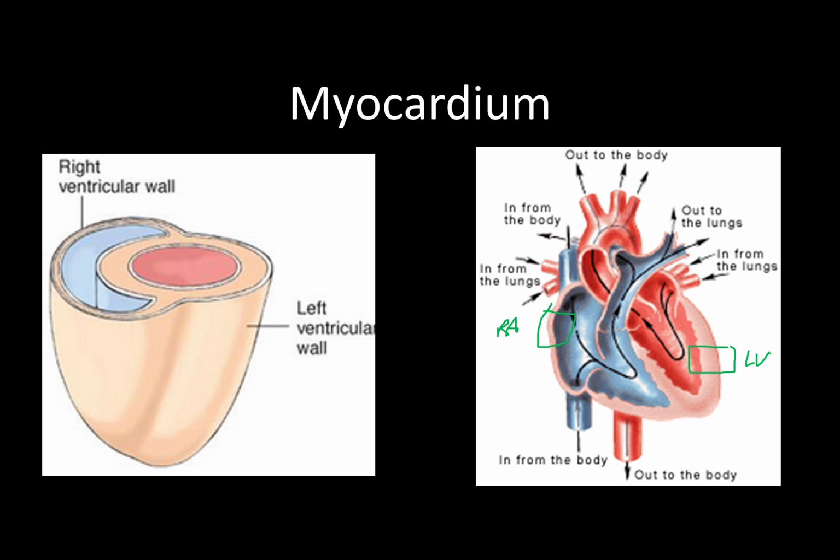I talked about the blood flow, what's important, things like that. That right atrium, by comparison, is a thin slice of deli meat, and your left ventricle is a big thick steak. There's so much more muscle mass that makes up your left ventricle compared to your right, and that makes sense because the right atrium, and left atrium for that matter, is also pretty thin. It doesn't have to work that hard. It just pushes a little bit of blood into those ventricles to give them that atrial kick, whereas your right ventricle, this one here, is only responsible for pushing blood into your lungs. It's work, but not as much work as your left ventricle, which has to push blood to your entire body.